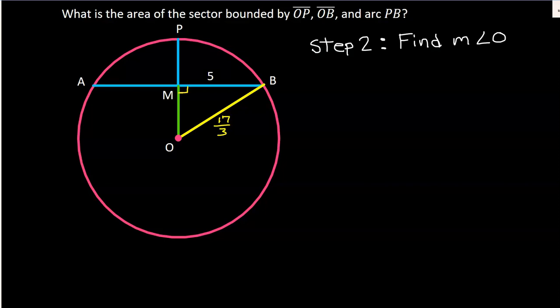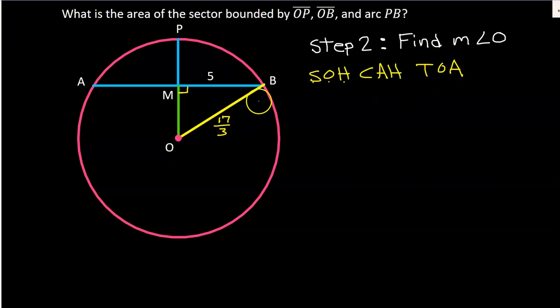Step 2 is to find the measure of angle O, which is right here. Now, we're going to wind up using either sine, cosine, or tangent. I don't know if your teacher has ever said SOHCAHTOA to you. SOHCAHTOA. It's just sort of a one-word acronym representing the 3 definitions of the trig functions sine, cosine, and tangent. This reminds us that sine is opposite over hypotenuse, cosine is adjacent over hypotenuse, and tangent is opposite over adjacent.